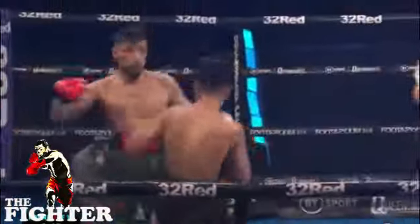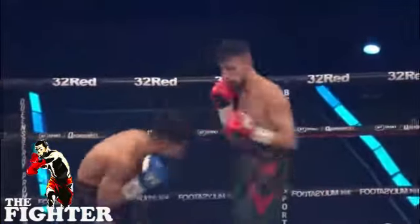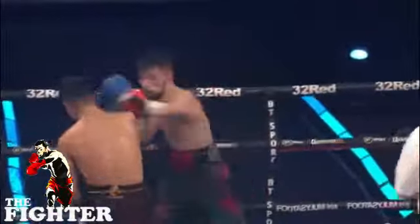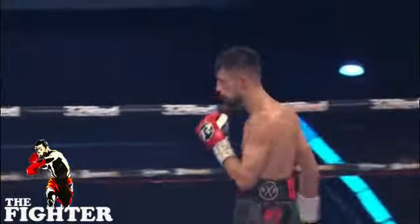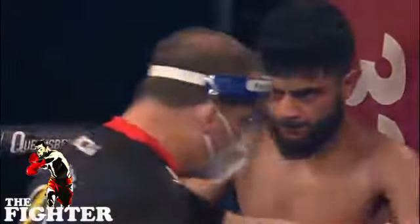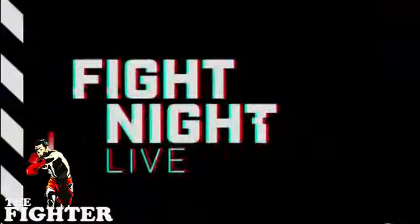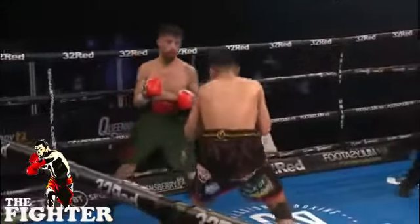Ahmed being implored by his corner to work when he got inside, and that's a solid left hand. Well, how do you score that one, Richie? Yeah, that was a close round, wasn't it? Ahmed came back right into that last part of the round. Close round, John. I thought Khademi dominated the early stages with his movement. Yeah, close round. Khademi did the better work in the early part of it.